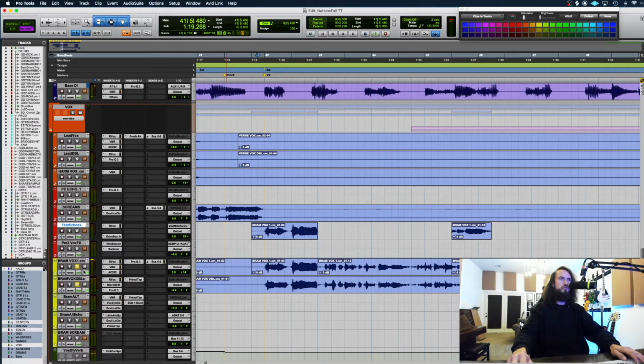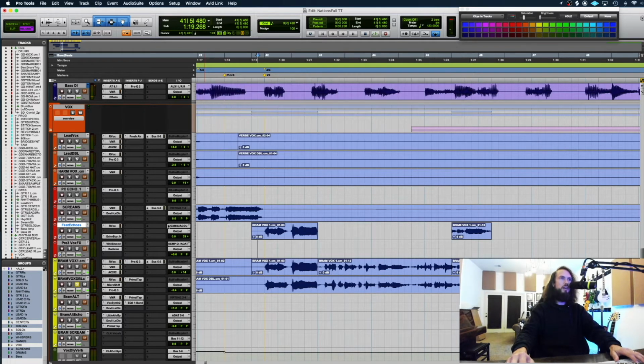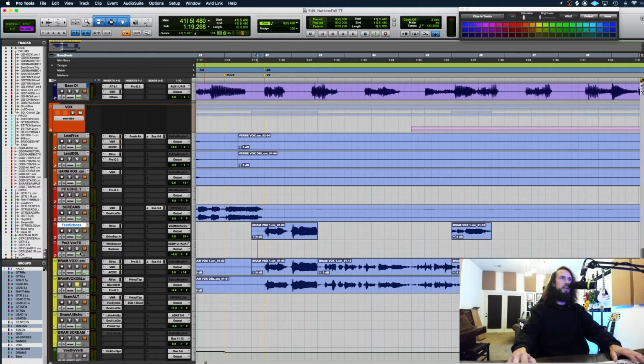I did some different treatment on his double to set it apart from what Colton's vocal is doing. Wake up, there's something hidden between the lines. So it's got that chorusy modulation, some different kind of filtering, and then a slappy delay on it, just to give it its own identity in the mix. I still have those featured echoes happening, sound like this.